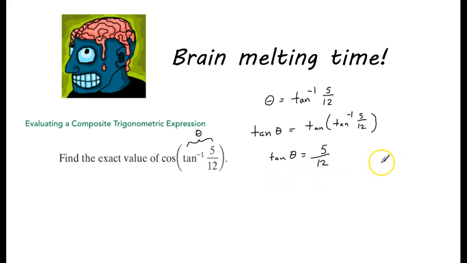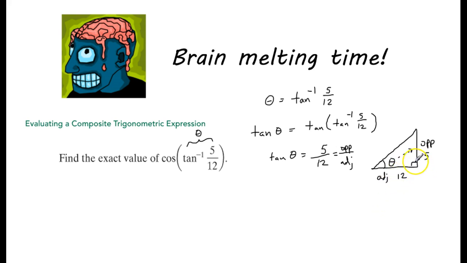Okay, well, what does that mean? Well, with right triangle trig, there's theta, there's a right angle. Remember, tangent is opposite over adjacent. So the opposite side of the angle is over here, and we're saying that that's 5, and the adjacent side of the angle is the side that forms the angle that's not the hypotenuse, so the adjacent is right here, and that's 12.